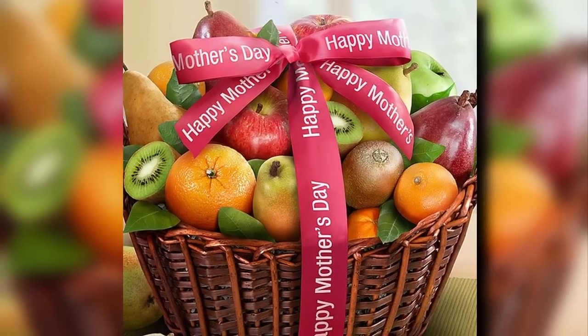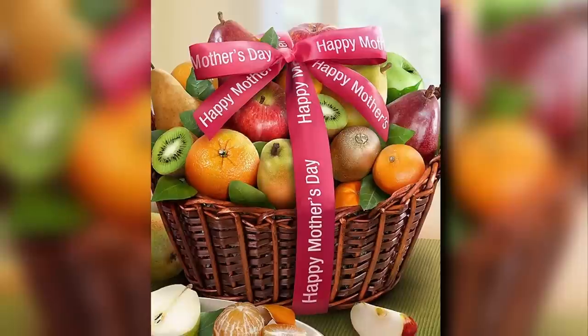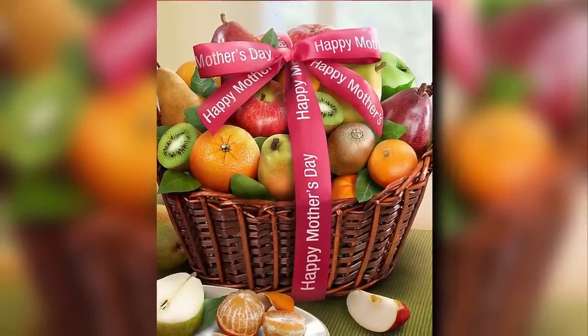If your mother wants a variety of fruit rather than just strawberries, there's also the Harry and David Mother's Day gift basket. It has kiwi, orange, pear, different kinds of pears, different kinds of apples, with a beautiful Mother's Day ribbon on top in a nice wicker basket, ready to ship. Harry and David is always a fantastic gift option regardless of the occasion.